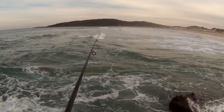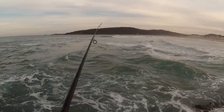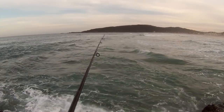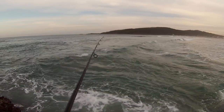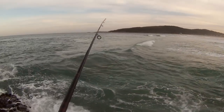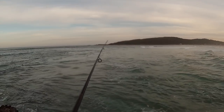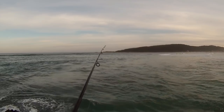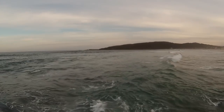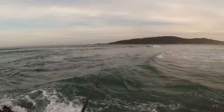Now we've got to try to catch another one. Come on, one more fish. We would have had six fish today — not that I would have kept them all, but we'd have been leaving a lot earlier. Some dude out there surfing by himself — he's crazy. The mullet have been running, and when the mullet run on this beach there's usually sharks. I wouldn't be out there surfing, not this time of the afternoon just before dark. Mullet run, only person out there — bad news.